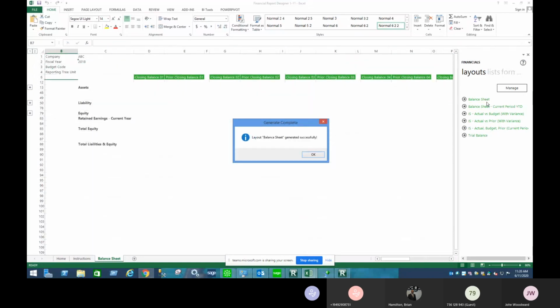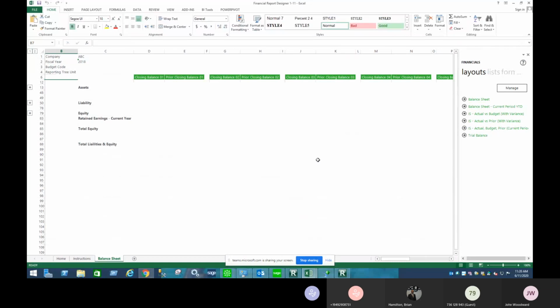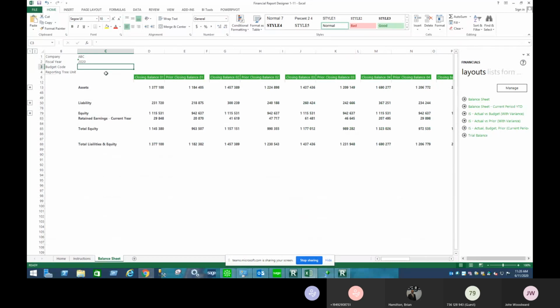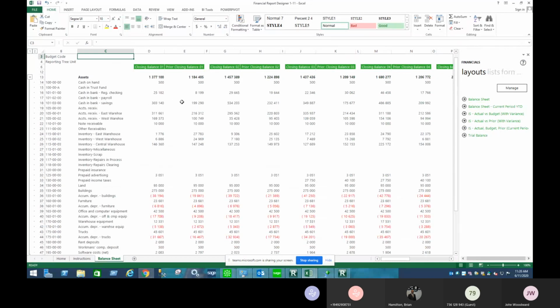What's nice about this is the data is already connected. Excel is already connected to Sage 100. So it's not like you have to dump your accounts out manually into Excel. It will pull it in. I'm just going to update my fiscal period here, and notice that it pulls in the balances automatically. Because of Excel, my default view here is summarized by category, assets, liabilities. But I can expand this now and see each individual account.